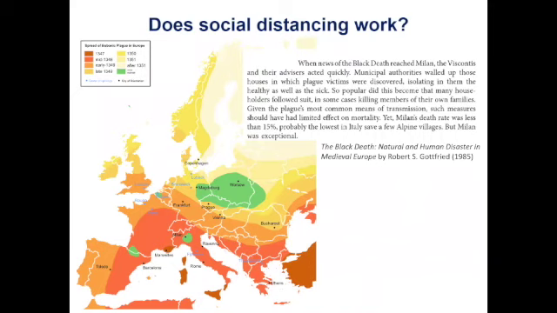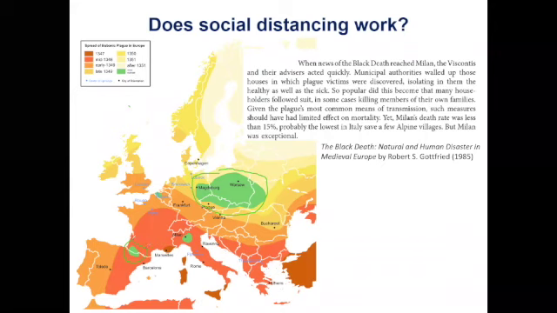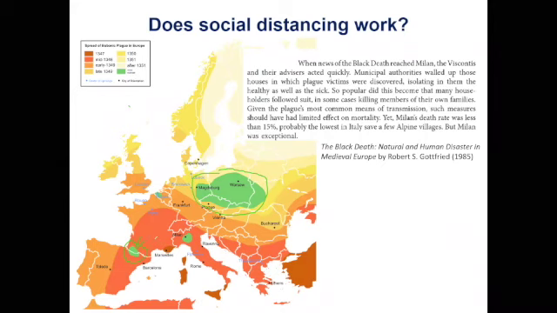Does social distancing work? I'm going to quote something from the book. Now, if you look at this map, this is from the 14th century Black Death or the bubonic plague, right? The regions highlighted in green are the regions where there was relatively low outbreak or low fatalities. So this, bordering France and Spain, is a big national forest. But what's so interesting is Italy, and particularly Milan.